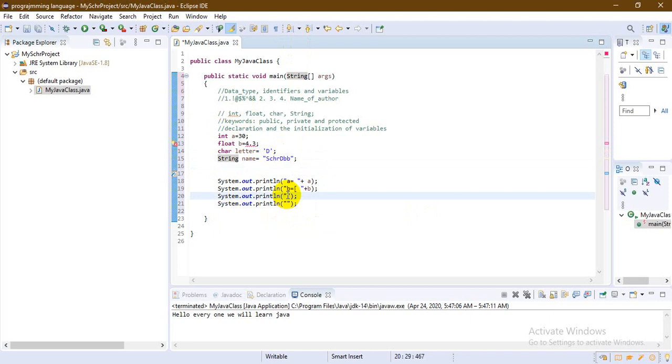All right, letter is, let's do dot. I come here, in order to visualize the letter, I should put plus. I write here letter. Now the next thing is name. Put your capital letter.